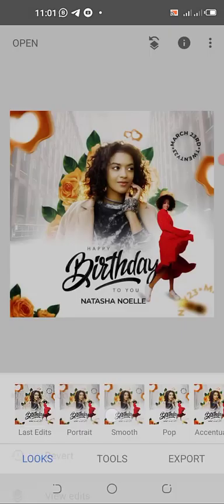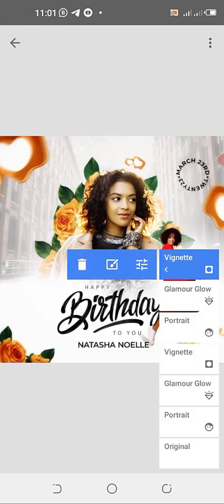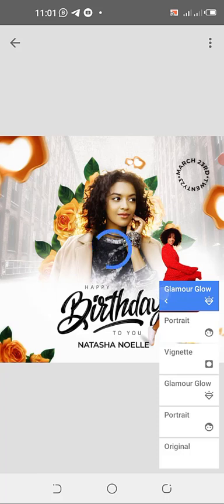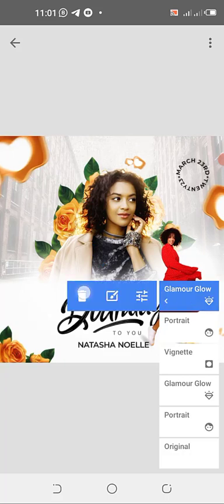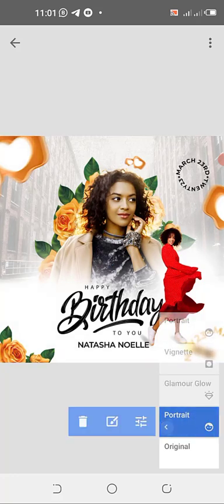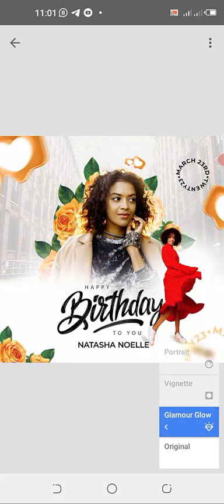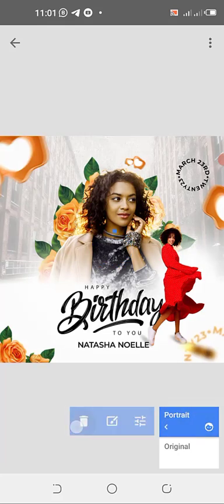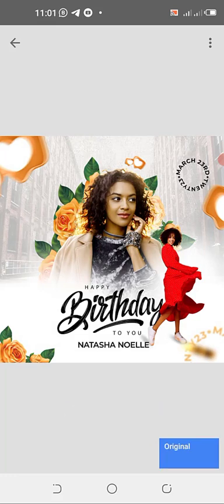All the portrait effects, I can just come here, then click on delete, click on this arrow here, and just wait for it, come here and click on delete, wait for it to process, load on this new filter and click. Let me just come down here and click on delete. Still going to take time to load. Come here, click on delete, then come here, click on delete. Instead of doing this one, I can just come here.